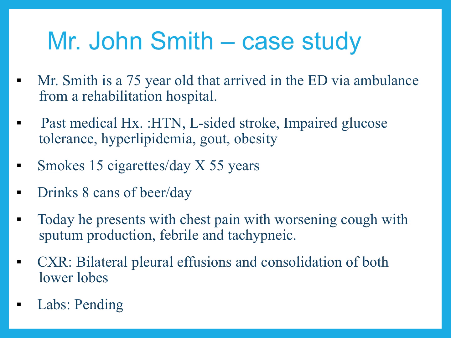He presents with chest pain and worsening cough with sputum production. He's febrile and he's tachycardic. Tachypneic, so he's breathing fast. His chest x-ray shows pleural effusions, that's water within the lung cavity, fluid in the lung cavity. And then he also has consolidation of both lower lobes, that's usually suggestive of some type of pneumonia. And he has labs that are pending.